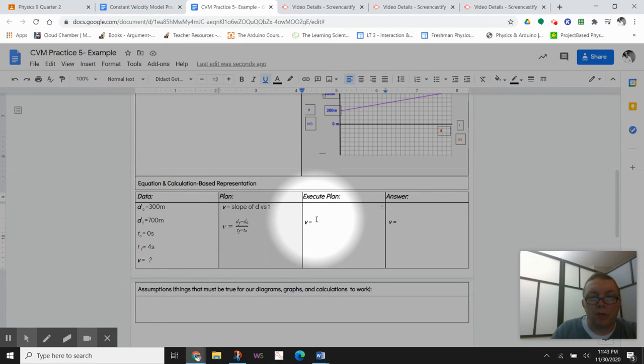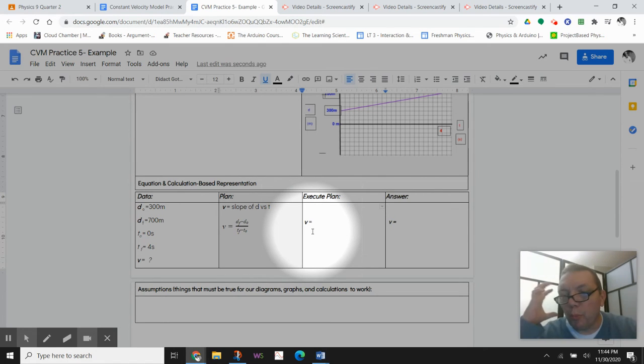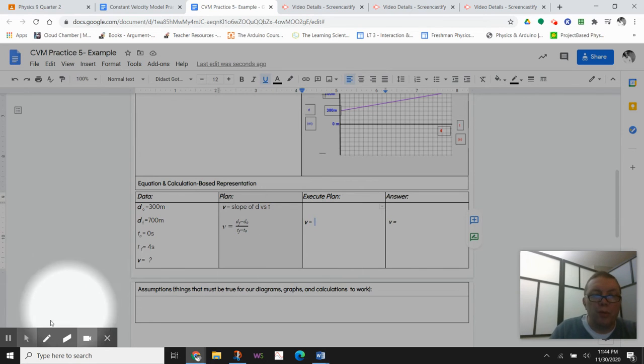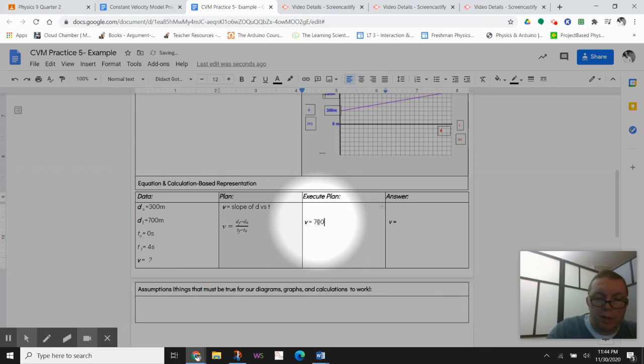So I'm going to think about using this equation as my guide, but I have all the numbers that I need here. These steps where we go little piece by little piece by little piece lighten the load on what our brain needs to keep track of at a time. Doing those sorts of things really helps us limit our mistakes. So I'm going to punch in our df minus do. That's 700 meters minus 300 meters.